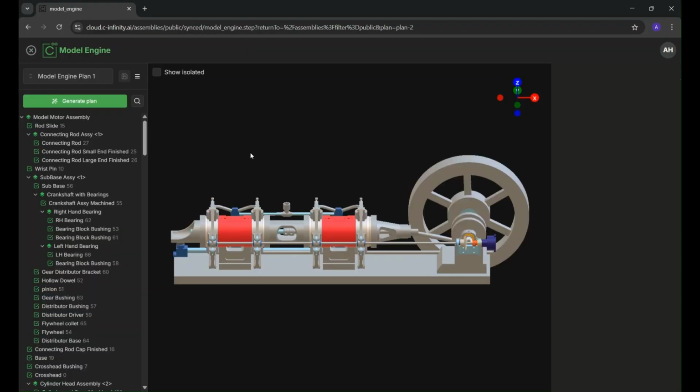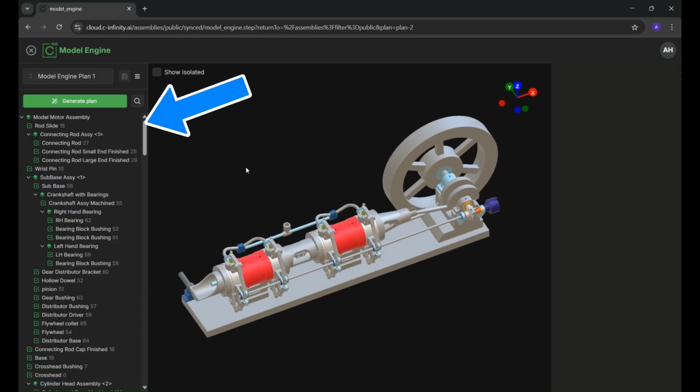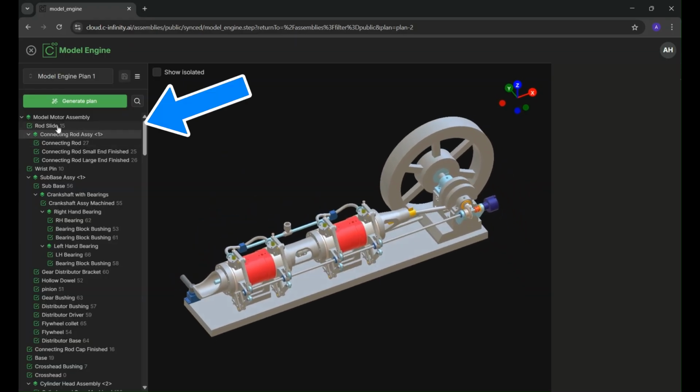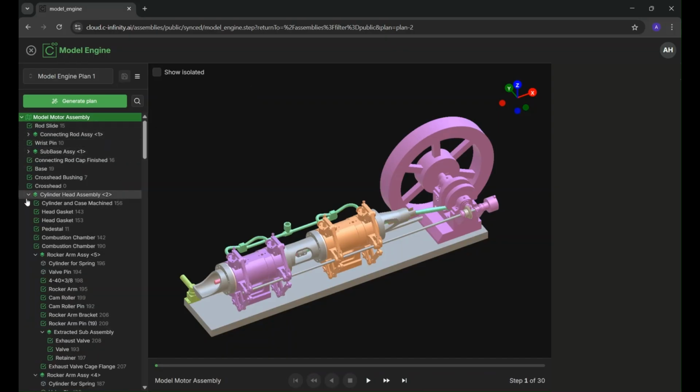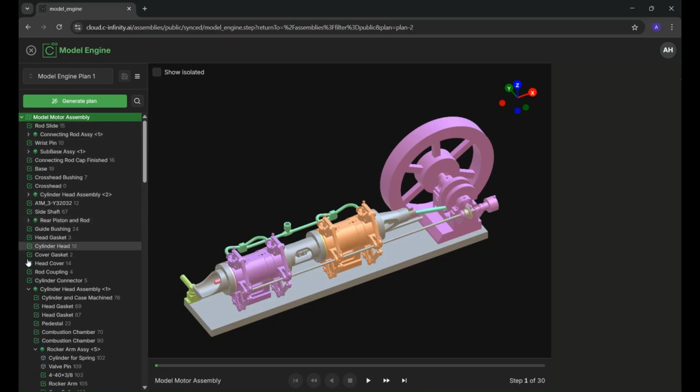AIDA has a simple user interface where on the left-hand side you see the uploaded engineering bill of materials, also called the EBOM. Think of the EBOM as the engineer's parts list, every nut, bolt, and component you see in the CAD. Click a part name to highlight its 3D geometry, or click a shape to find its entry in the EBOM. You can multi-select parts using Shift and Drag or Control-Click for group actions.